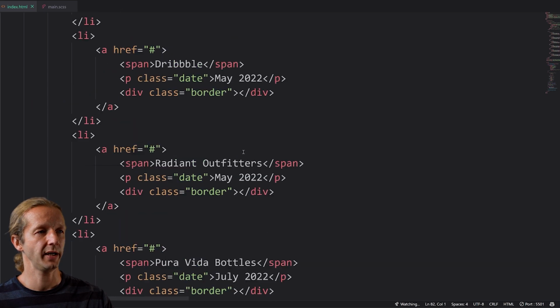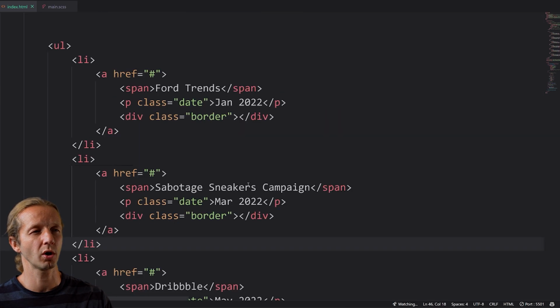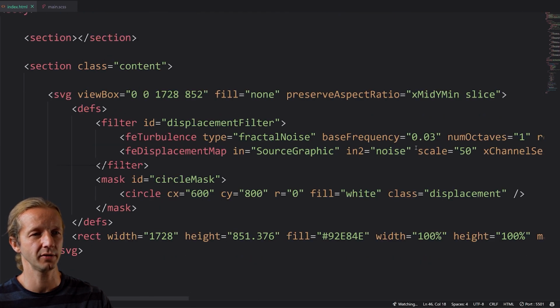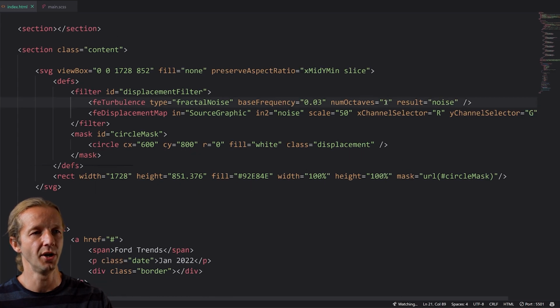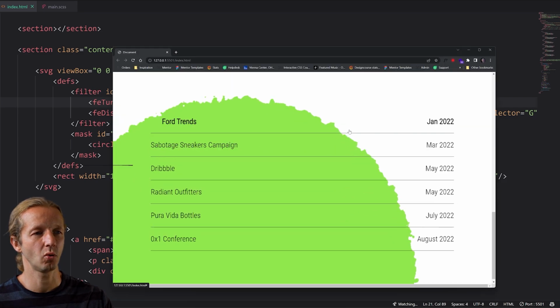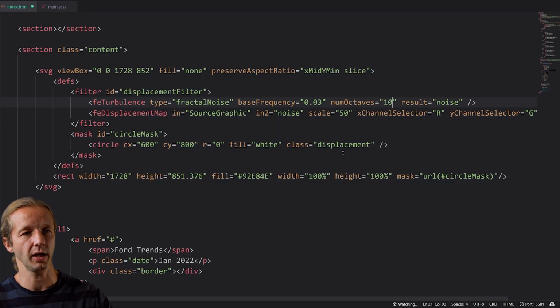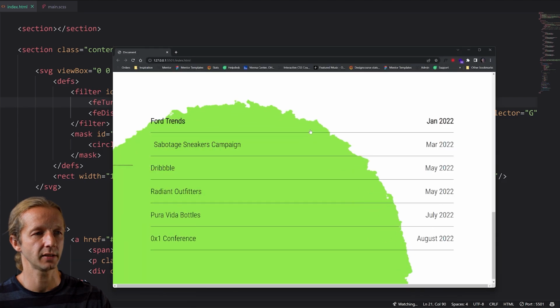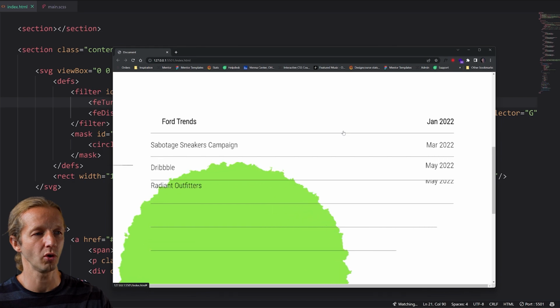So you're probably wondering, okay, we have a solid color here. And again, I want to show you real quick before we proceed how to play around with these values. So essentially, let's change num octaves from 1 to 3. What does that do? All right, so it makes it a little bit more grainy in a sense. We can really exaggerate it and put it up to 10 and see what that does. All right, so it just has a lot more ripples.